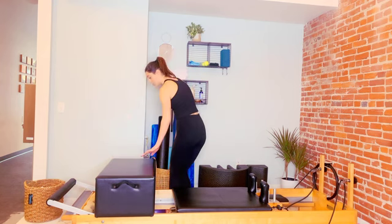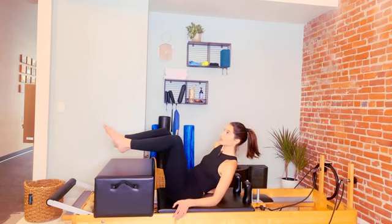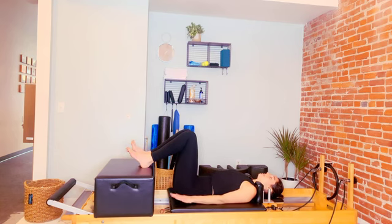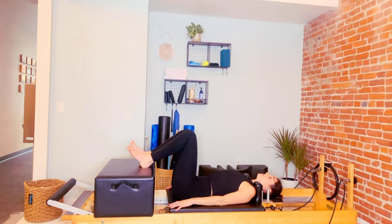Carriage is kind of close to your box. You guys are gonna lie yourselves down onto your carriages, not on your boxes, sorry. Lie on your carriages, and then heels are going to come onto the box. Arms are going to be nice and long at your sides, and we're going to go in for some bridges. Now, idea behind this is to try to keep your carriage nice and still. If you can't, last resort, you can always hold on to the wooden frame of the carriage with your hands, but try not to. So we're going to start with an inhale in our neutral spines.